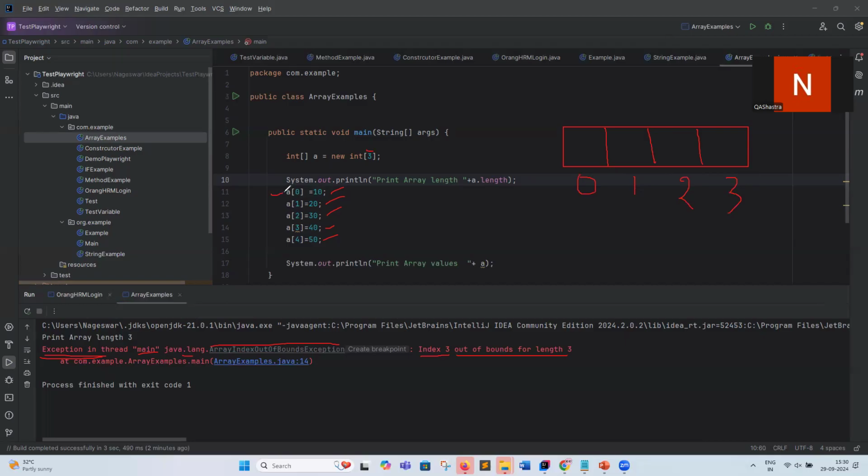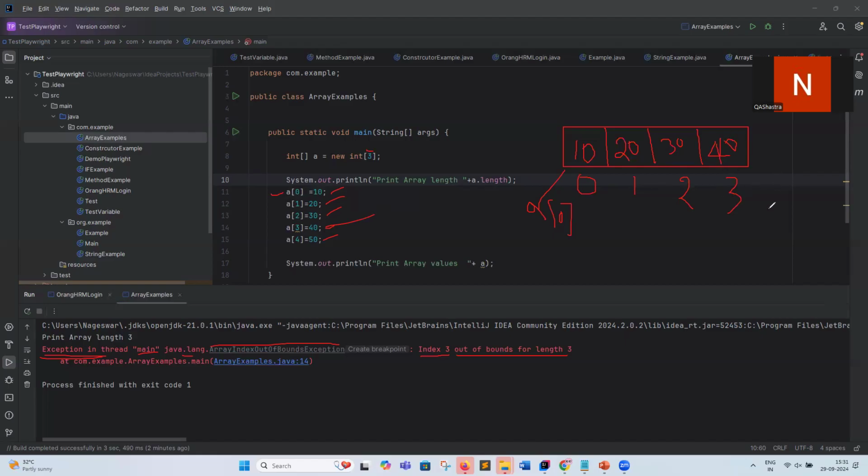Whenever you add the value a of 0, it is a reference, and a of 0 means this block. So assign 10. And a of 1 is 20. A of 2 is 30. A of 3 is 40.